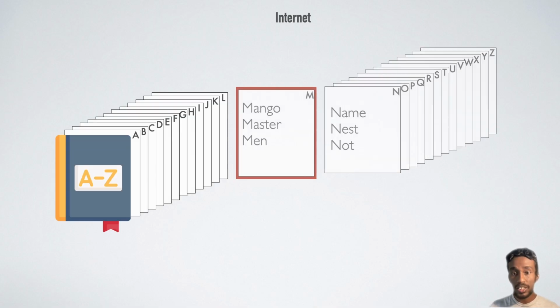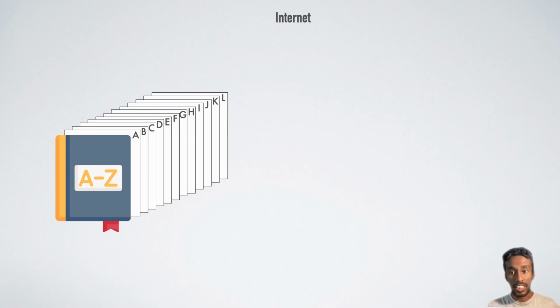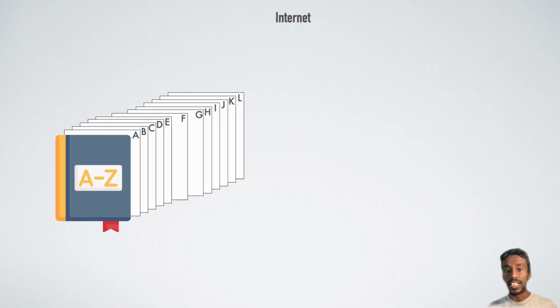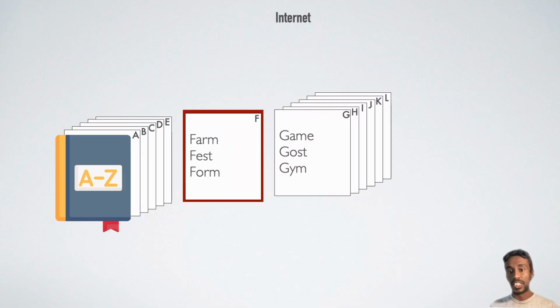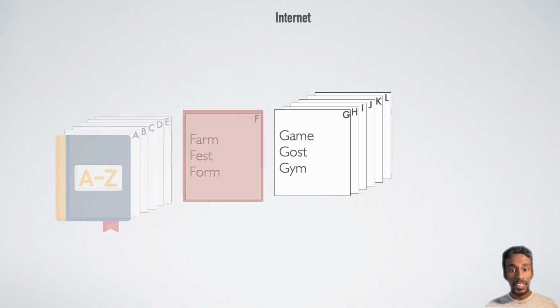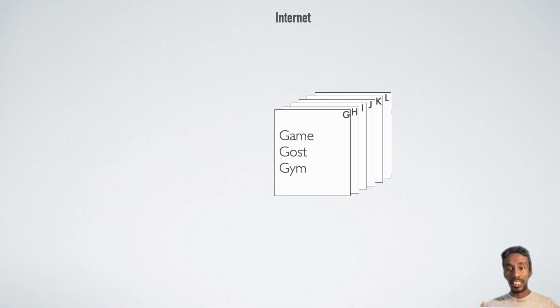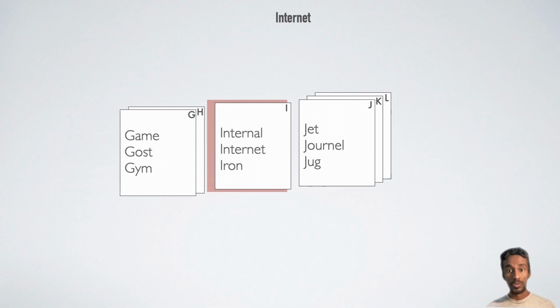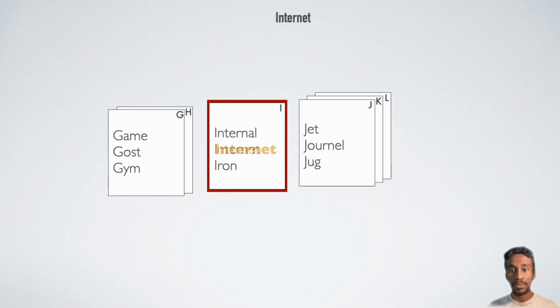the pages. In the next round, you land on a page that starts with the letter F, and you know that the letter I comes after it. So that means you can eliminate the left half of the pages. Eventually you might land on the page that starts with the letter I, and voila, you found your word in there. By using this simple technique of comparing the alphabetical order, you can quickly and efficiently narrow down your search to a specific section of the dictionary. In computer science, we call this binary search.